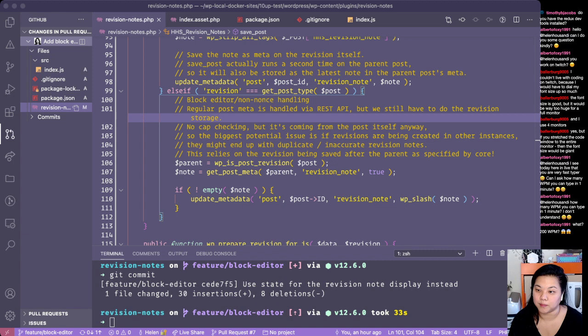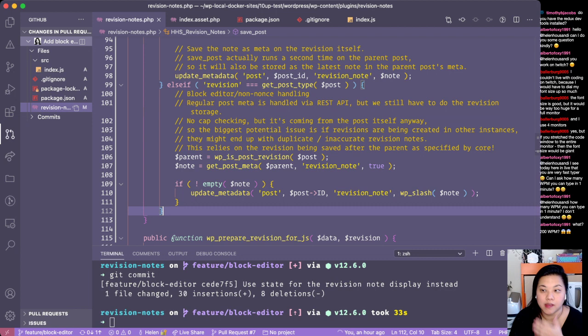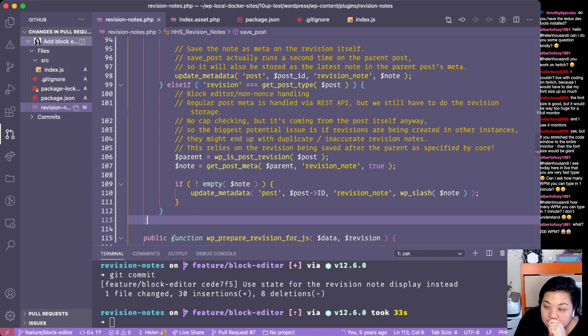I mean, what if I try it on that hook? So the WP put post revision hook. I wonder if that would be late enough. Let me see.